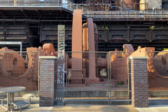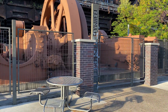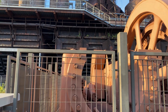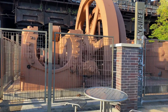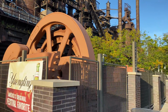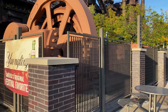So let's talk a little bit about scaling here. This is pretty big. In my opinion, it's about the width of a regular town building. I don't know exactly how big it is, however it is definitely a lot taller than me. This piece right there is about my height. I'm about as tall as the fence. So what I'm thinking is to start off with a 32 by 32 baseplate and build this entire thing on top of that. When we were up on top of the trestle there, you could see that it was mostly a square. So following along with that, I think I'll be able to gauge pretty well how big the rest of the model is going to be.